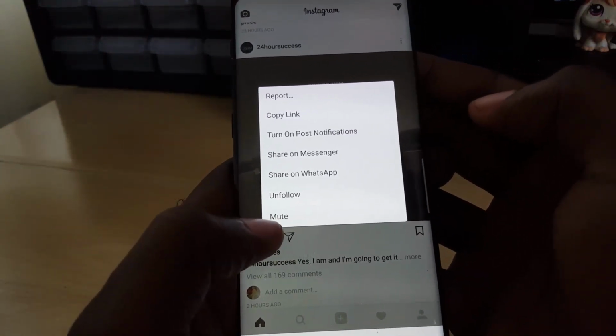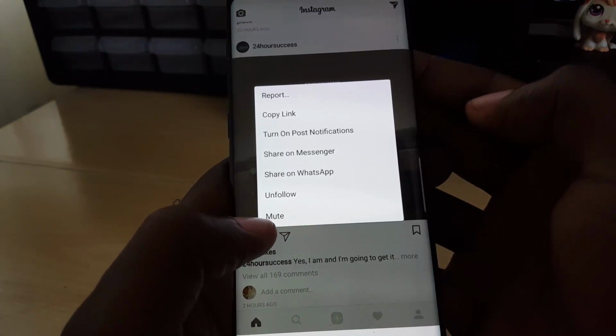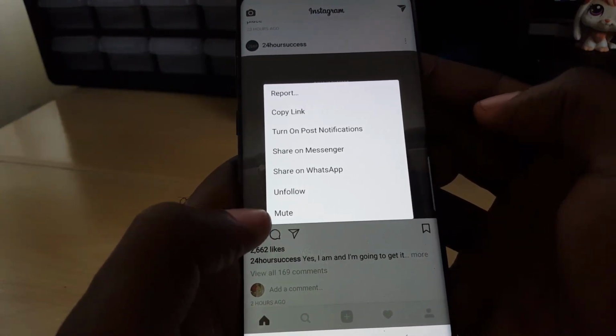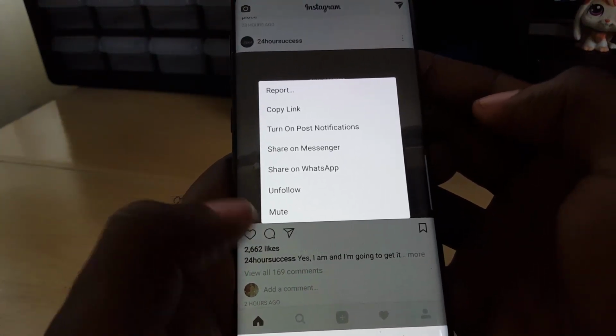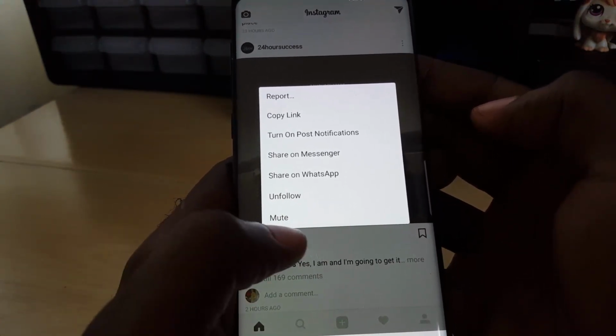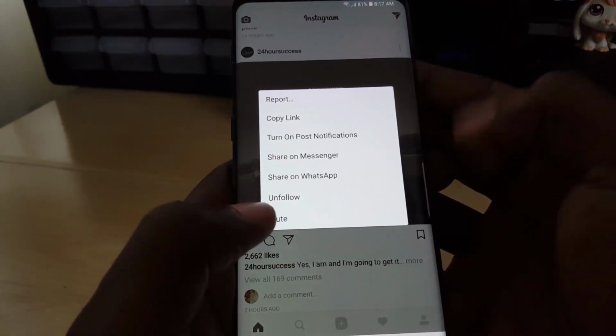And of course, I've gotten the update. If you haven't seen the update, that means that yours has not updated yet. It should take a few days for Instagram to roll out the new update, and of course, it will take a while for it to show up. So as you can see, a few days ago or a few hours ago, I didn't have this mute option and now it's here. So just simply go ahead and check, and over time, it should appear.